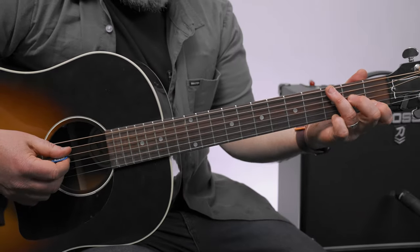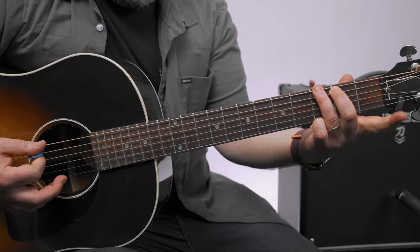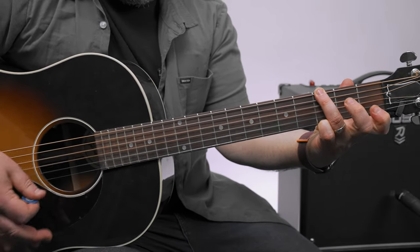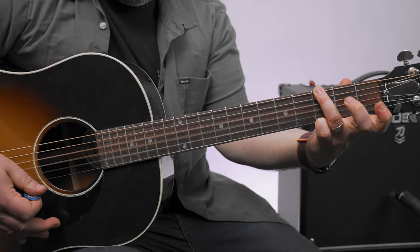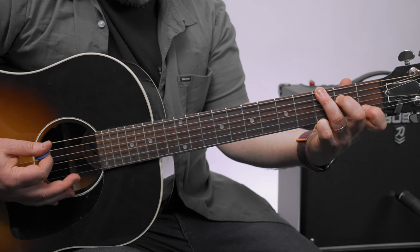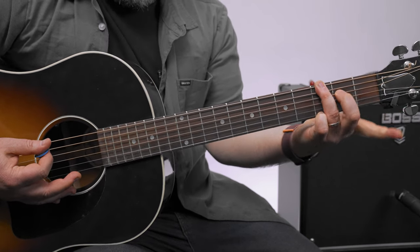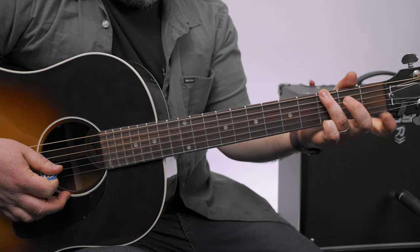So all you're doing is you're adding the second fret, you're holding the G grip, and then you're adding the first fret on the B string. It's like adding two parts of a C chord while you're holding the G down. So it's 2nd fret D and 1st fret B.